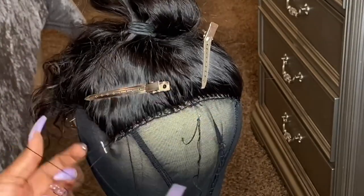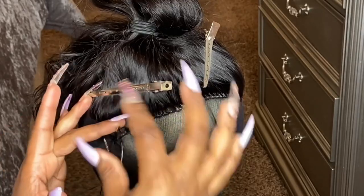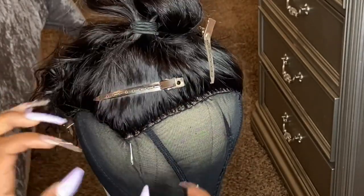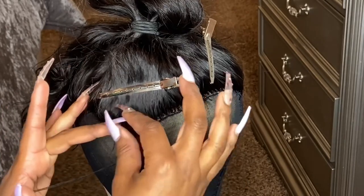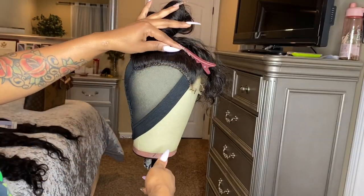So right here, we are finishing up. I can't really see because this darn recording box is literally in front, so it's so hard to see what we are doing. Okay, I see. So we are finishing up. This is the finished project.